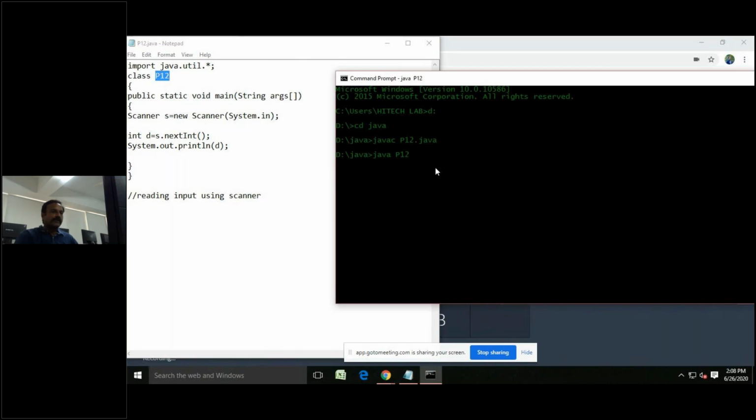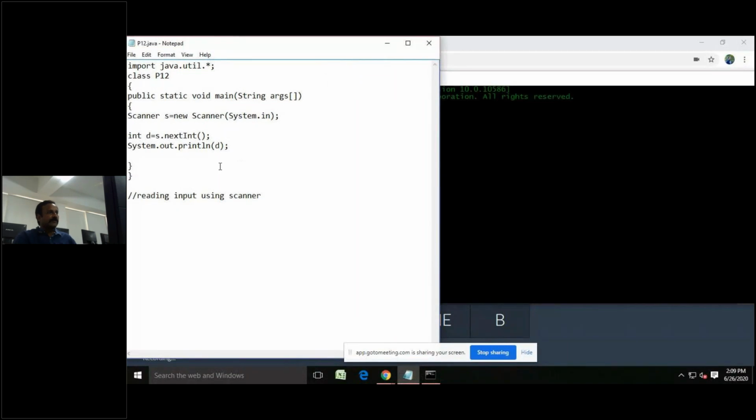Whatever value you give as input, here I gave 55, which is an integer. nextInt is the method that receives this value which we give from the command line. If you give 55 as input, the same thing is placed in d, and we get the same value as the result because of this System.out.println. You can see here the result is 55.